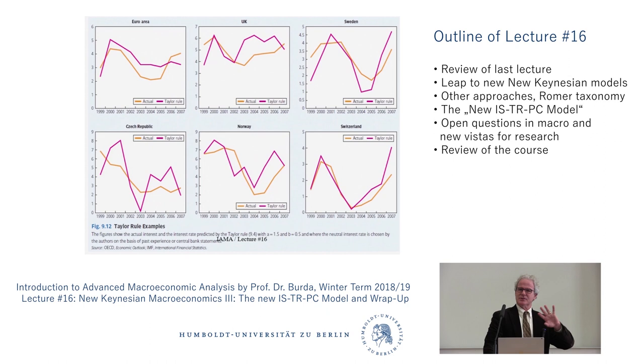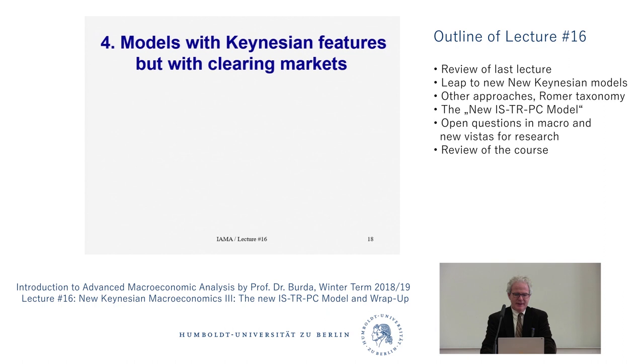Okay, I think we have to be honest. It's hard to convince someone who just observed the financial crisis that the monetary sector is irrelevant, but you might say that the actual money supply and the evolution of interest rates were kind of secondary. What really happened was the intermediation between banks and the real economy broke down. Still, we should mention a class of models that have features Keynes talked about in the General Theory, but still have market clearing.